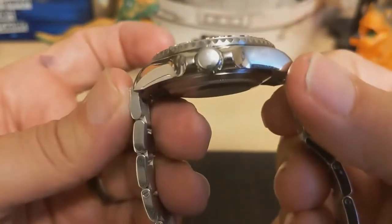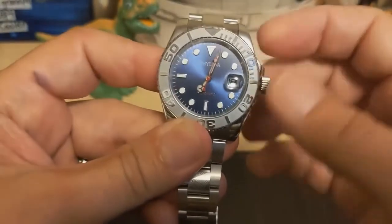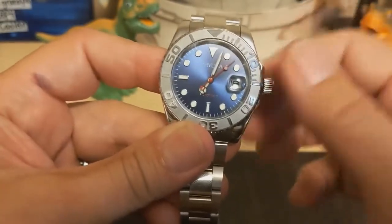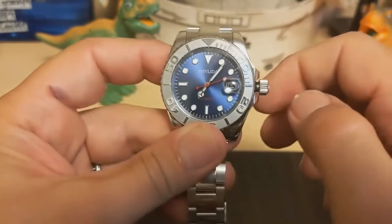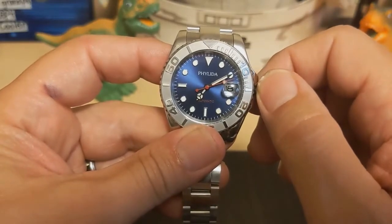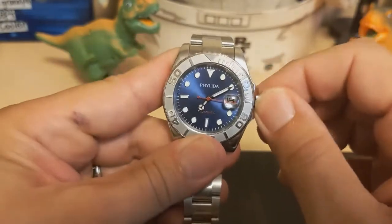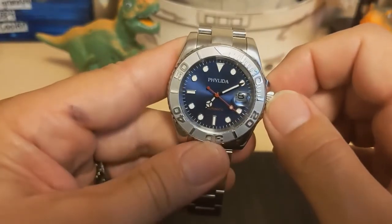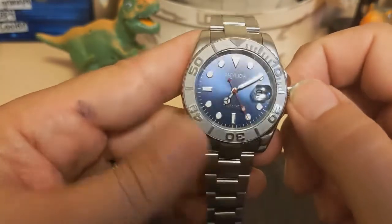It has an unsigned screw down crown that helps with the 100 meters water resistance. It doesn't have a nice pop though when unscrewing. You just have to keep unscrewing until you don't feel much resistance. But setting the watch is nice and easy. The movement hacks. And when you go to change the minute hand and press in the crown, it doesn't jump or anything stupid like that. Plus, screwing it back down is really easy too. The threads catch really quickly and you don't feel a lot of thread resistance. So it's got some pretty good thread action.